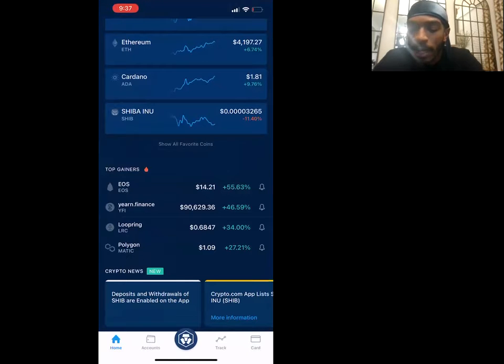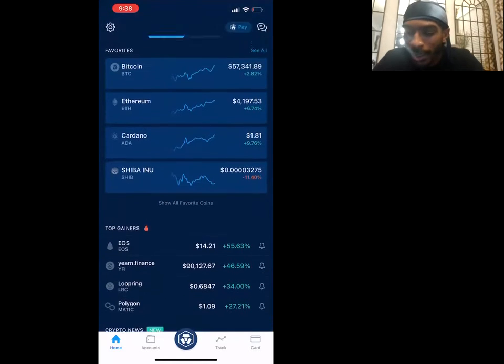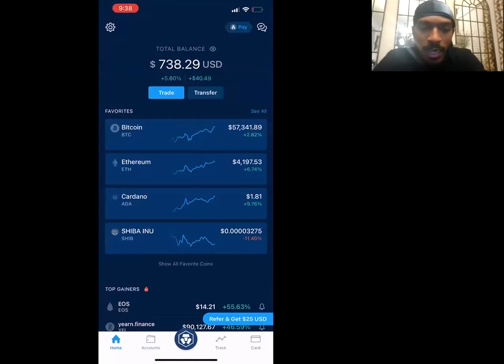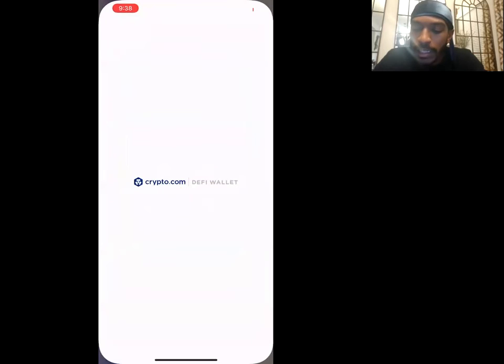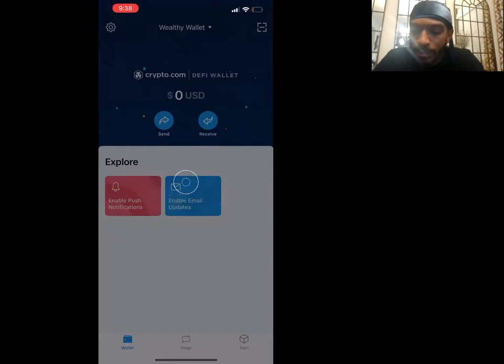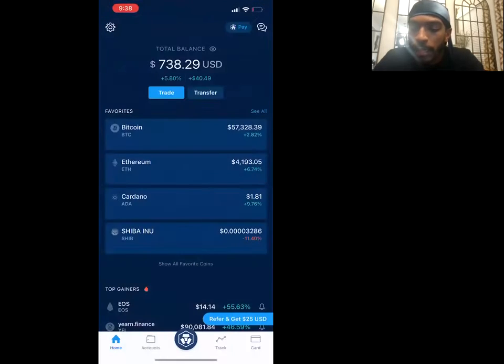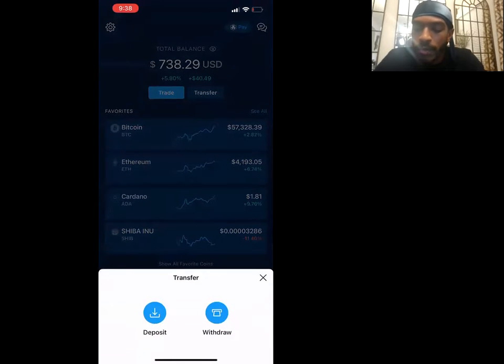You can learn something from the Top Gainers. Think about it like this: when you buy these coins, you don't have to stay in them forever. If you make a good 50% on a random coin, take that money and move it. Like I said, I bought Shiba Inu at about $50 — it's at $120 right now on Crypto.com. So you want to get the Crypto.com app and also the DeFi wallet.